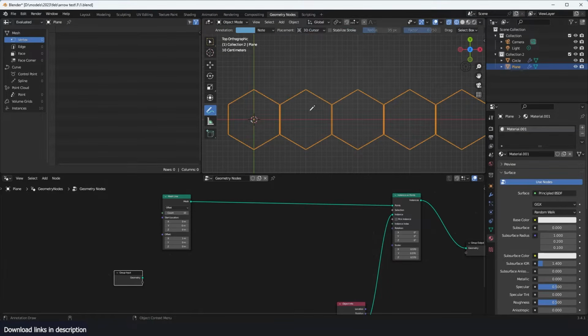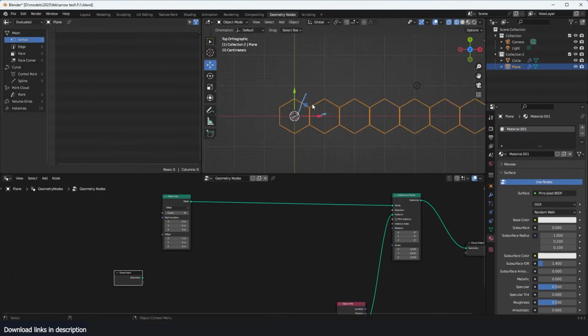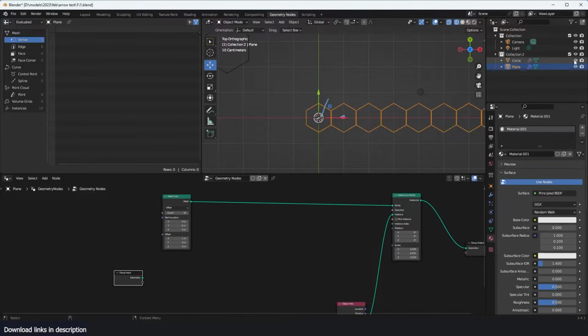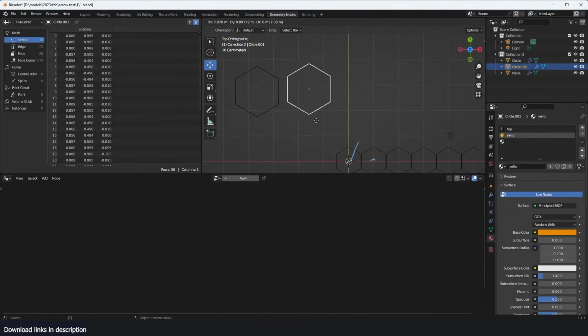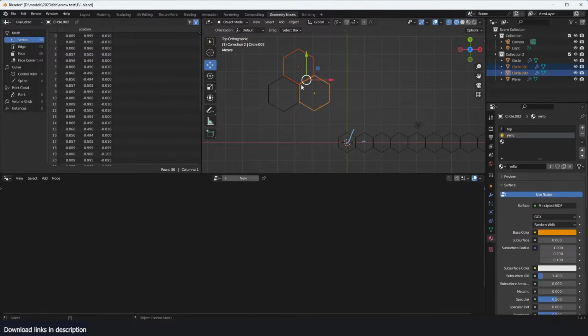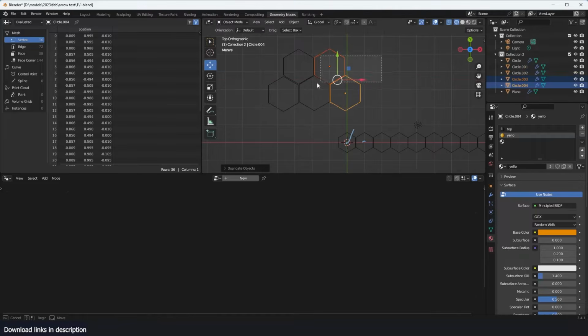Actually let me show you what I want to do. Let me bring back my old one, the original version here. If I duplicate this, I want to move this here, and then the next one there like that. So basically create that pattern and then just repeat it over and over.